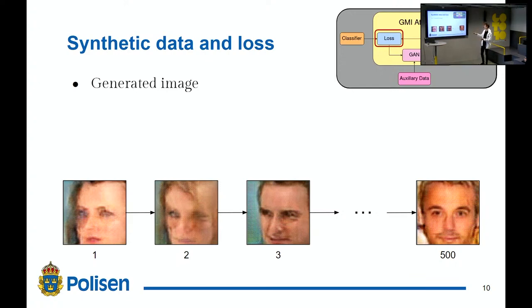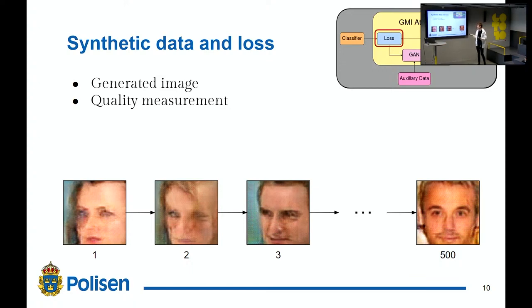Once we have one of these synthetic data points, an image that we've generated, we calculate what's called a loss. And the loss is a form of quality measurement of the image. The more the image we've generated looks like what we want to reproduce, for example, if we're trying to reproduce a chihuahua, the more it looks like a chihuahua, the smaller the loss. And the less it looks like a chihuahua, the bigger. So we want as low a loss as possible.